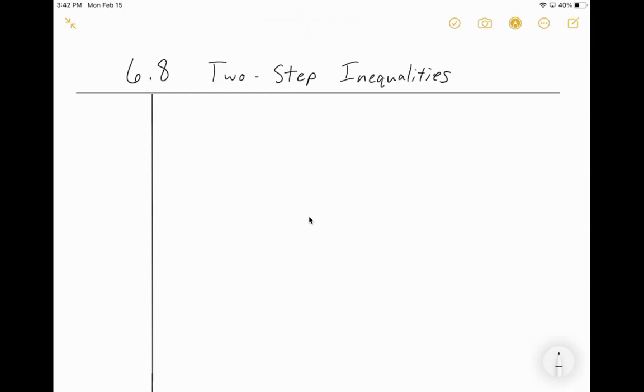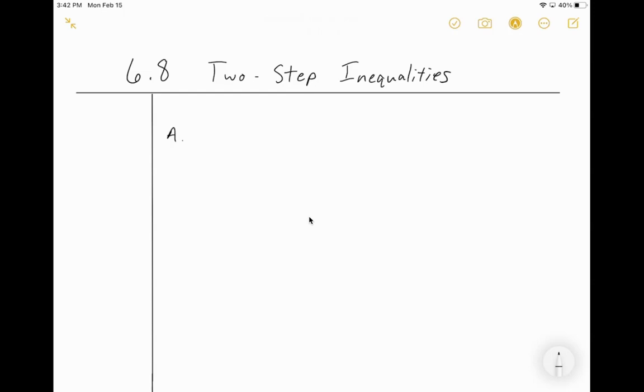So just like before, we're going to solve them exactly the same. But we have to remember that one thing that we learned in the last lesson, which is when do we flip the inequality? When do we turn it over? When does greater than become less than? When does less than become greater than? So let's look at some examples. We're going to dive right in. If you've been doing well with these equations and inequalities, then this lesson, even though it's two steps and a little more difficult, will be hopefully not too bad. So let's go ahead and dive in.